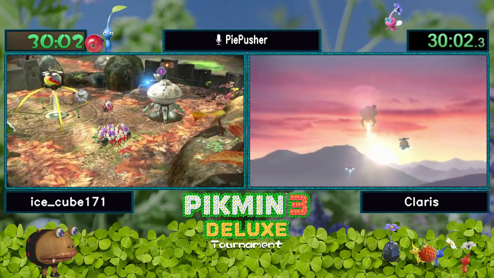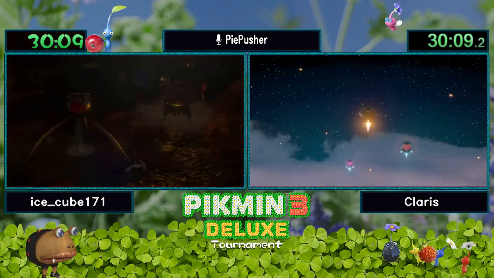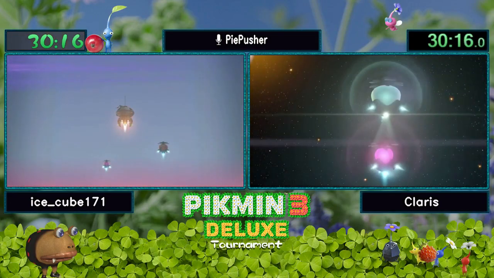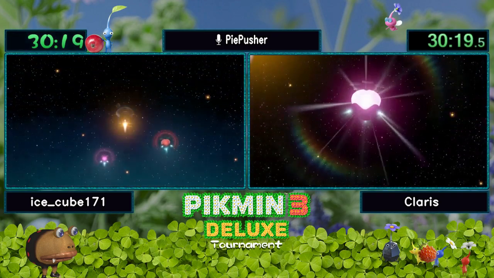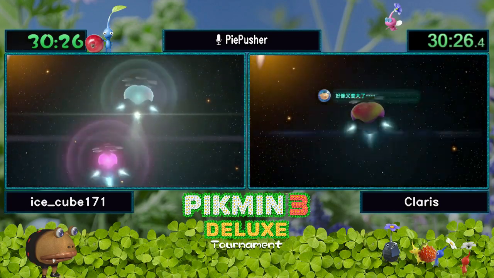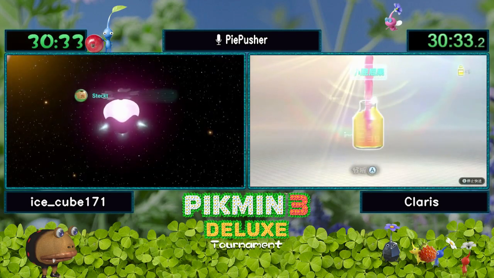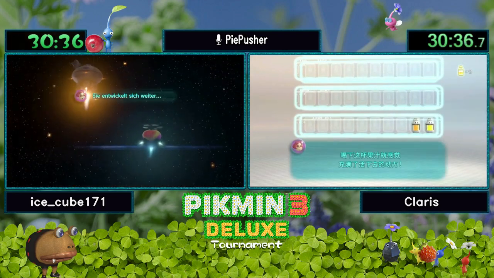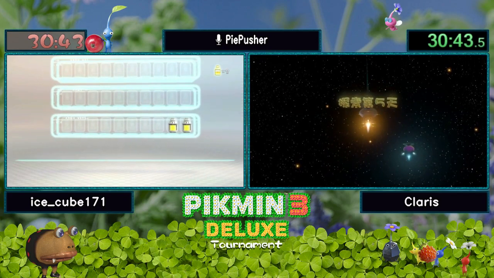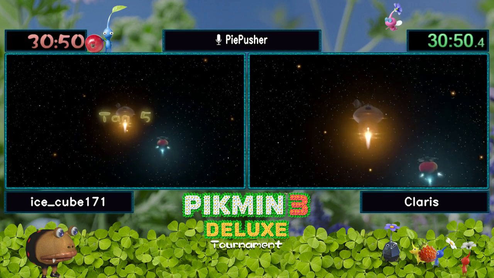Claris starting to pull ahead here, going into day 6. Looks like she's about 10 seconds ahead here. So luckily, after the gauntlet that was day 5, we have another pretty simple day coming up here. Yes, good point. Claris is going to lose a little bit of time having to juice this fruit here. So, luckily we have a pretty simple day coming up next.